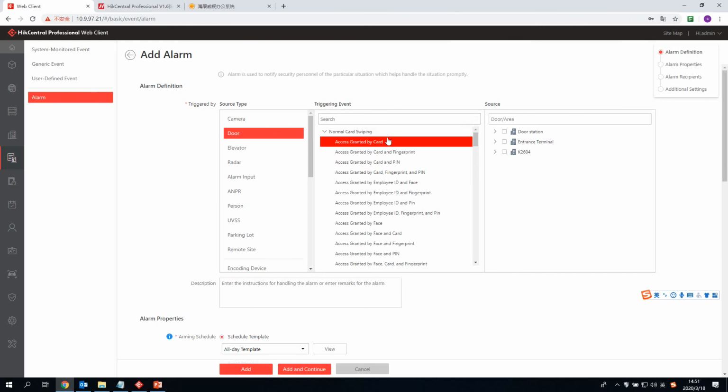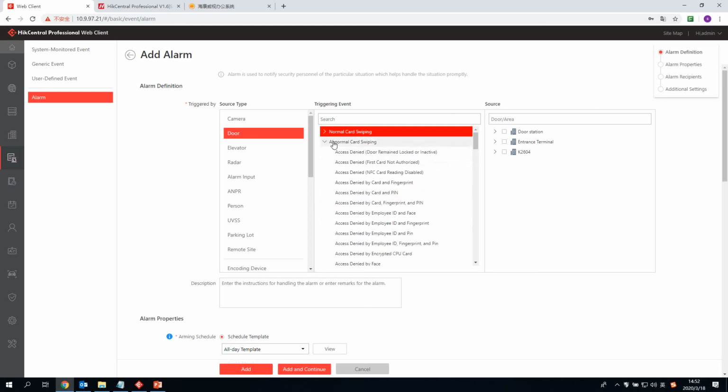Actually, we have customers complaining that in previous versions, if they want by card, by face, if they want multiple events, they have to do it one by one. But from version 1.5, and also in version 1.6, you can click normal card swiping. So no matter card or face or any other events, just keep normal card swiping, or maybe abnormal card swiping.